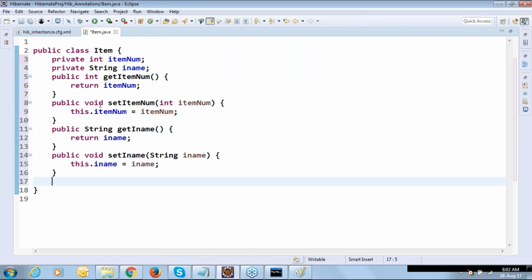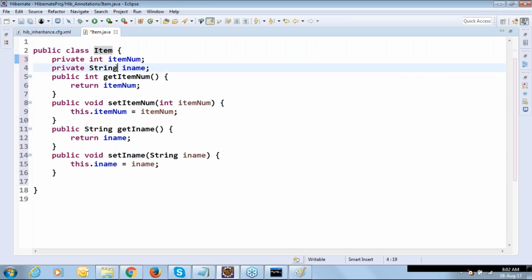How to apply the annotation? In the mapping file, we make this class a table, map this class with a table, make this one the primary key, and do other mapping.